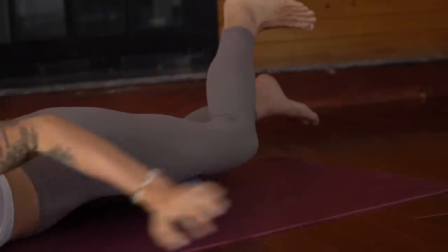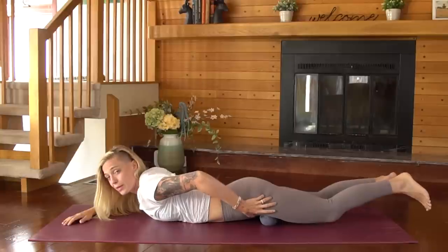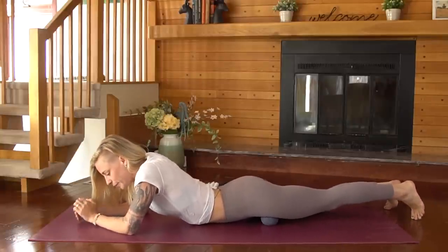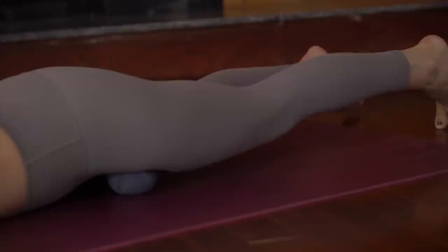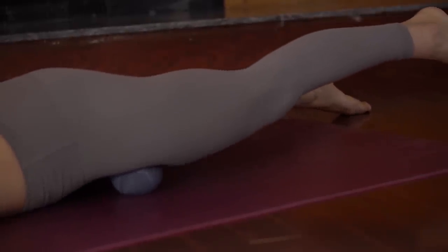All right, we only have one more spot. Almost done. You're almost there. Ball's into spot number three, again below the hip crease. You can just lay here, focus on breathing, trying not to die. It shouldn't be that bad. I'm a bit dramatic in my descriptions.